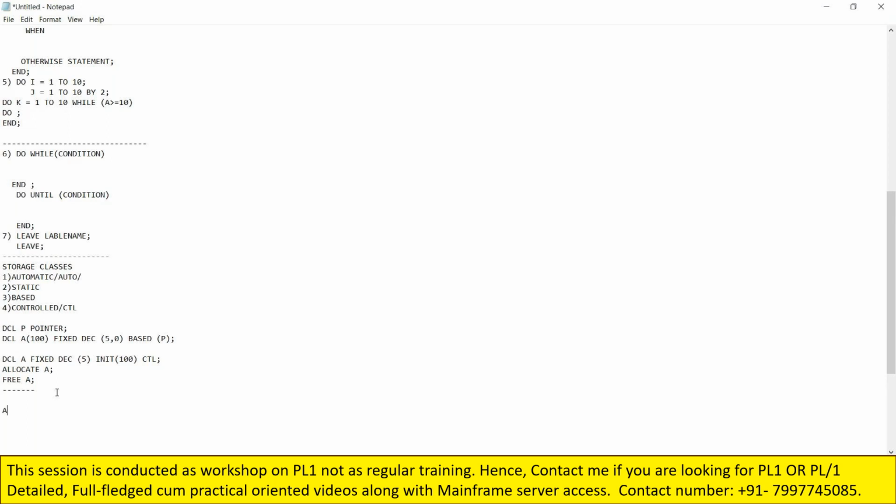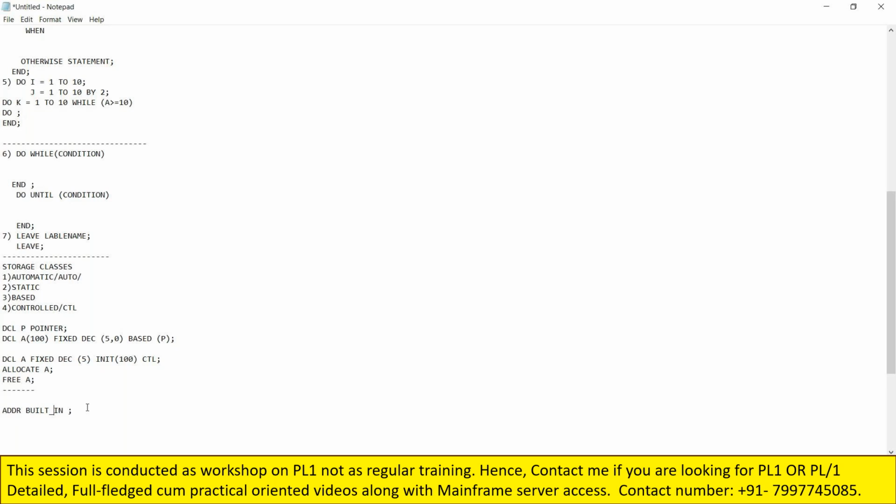So ADDR is the built-in function. You always declare this as a built-in address, and then you can get the value of where it will be stored. We have another session on built-in functions, where we can discuss this built-in and the syntax details too. That is another important one.